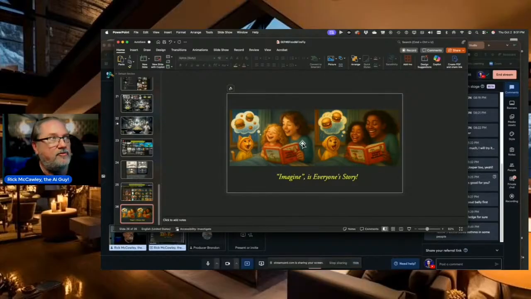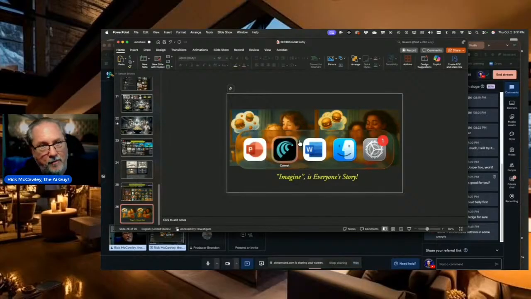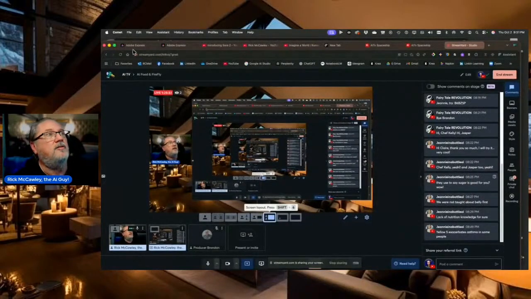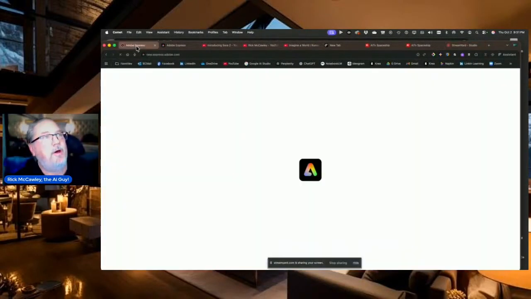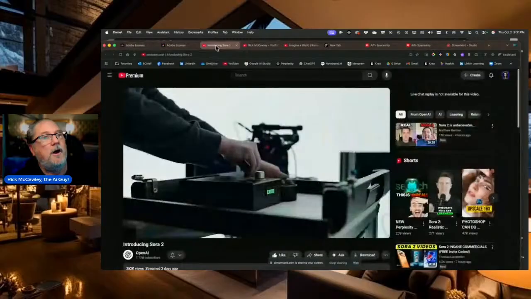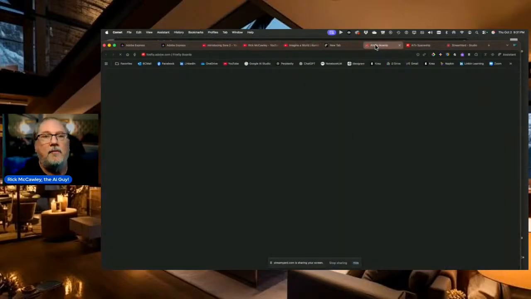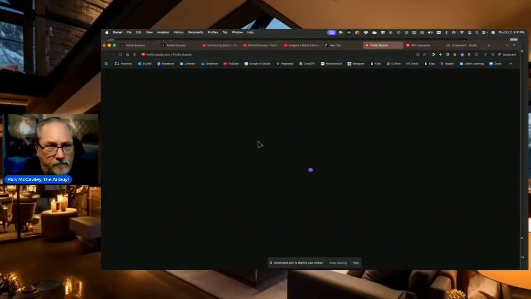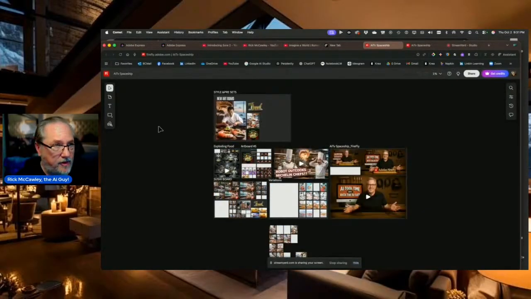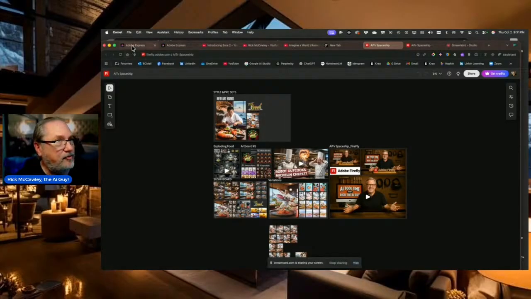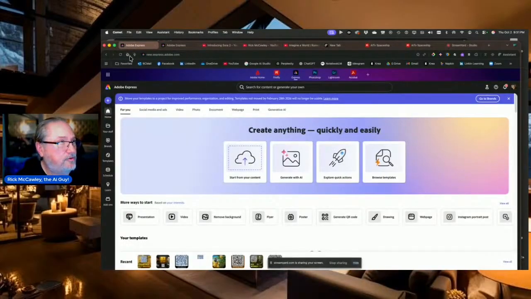That's when we get to a world that I want to be a part of, because I want this not to be about my child, but about everybody's child. And so let me go on over to Firefly, and I'm going to zoom in here. I'm going to first back out of the board. So here's the board as we're working in it. Let me back out just for a minute and introduce you to Adobe Express.